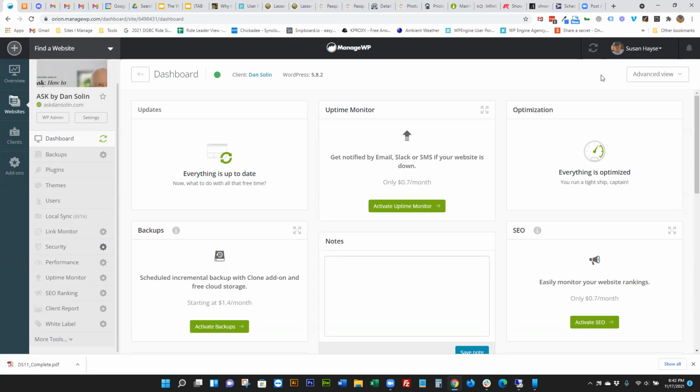One of the features I know that some of these other services have is a malware scan, and Managed WP has that too, but I don't trust it. I've actually scanned a site that I knew was infected, and it didn't pick it up. So I have no trust. I didn't know if maybe people would have recommendations about that, or the client reporting with other services. Just curious. No, I don't do a lot of reporting.